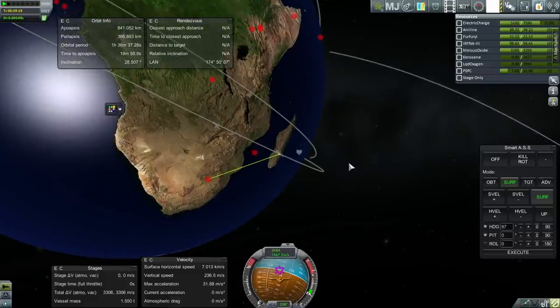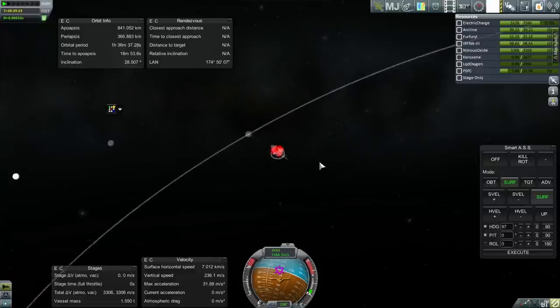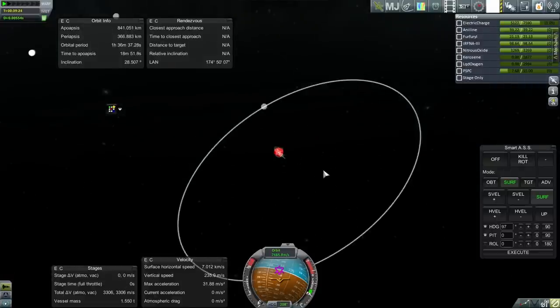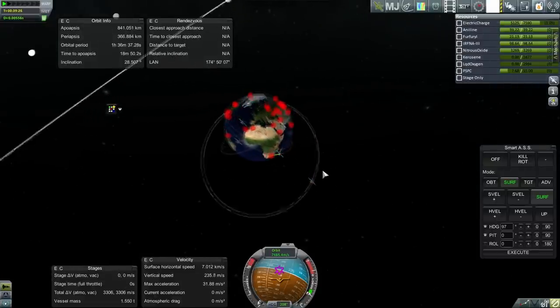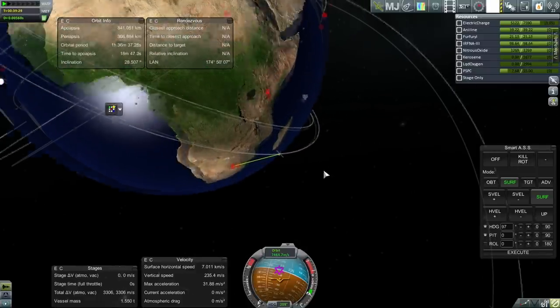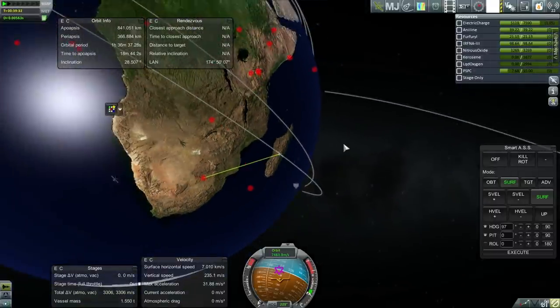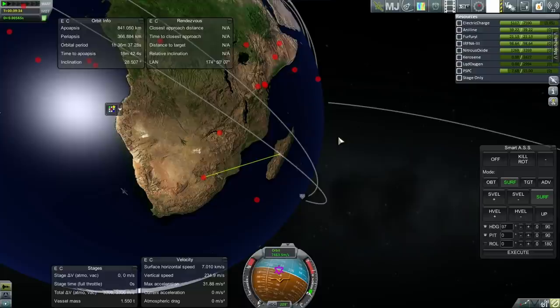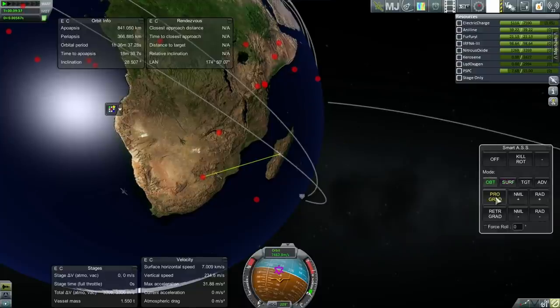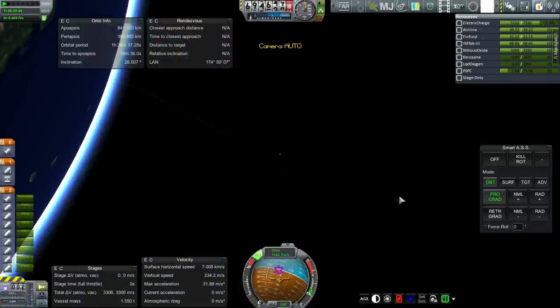I think that's all I really want to do here, and then we'll try to do a better job of lining up properly with the moon and all that next time with this rocket. At least we got to orbit. Hey, with a new rocket, that's not always a given thing. First launch, managed to get to orbit. Very good. So while we have connection, click prograde and turn on the RCS.